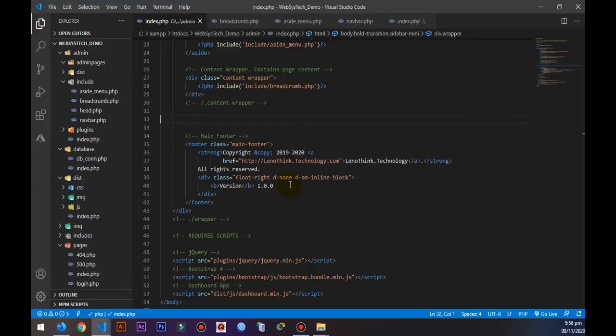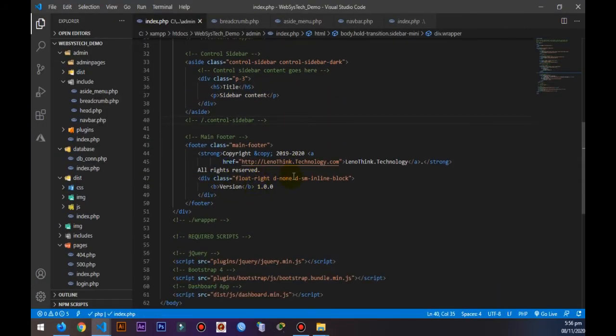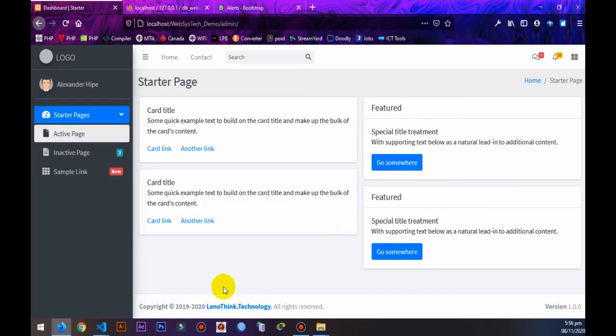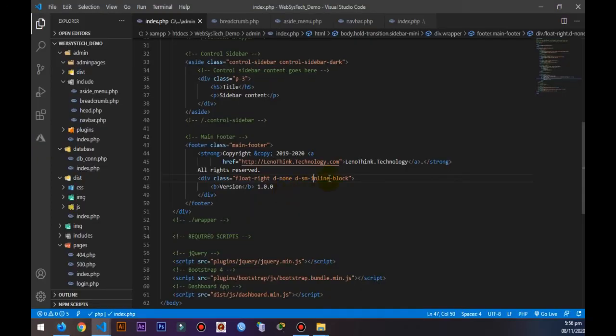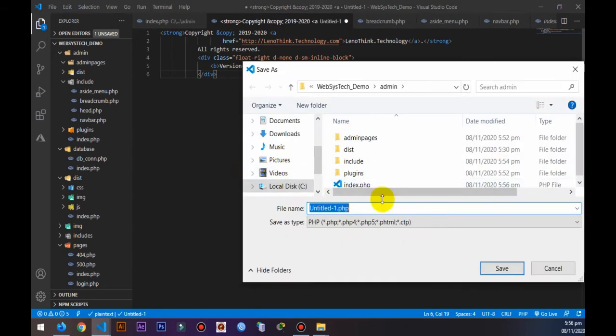Okay, nothing happens, but we'll leave it there. Okay, the footer. I already have the footer. Okay, so I'm going to remove this and put it in the external file and name it as footer.php.